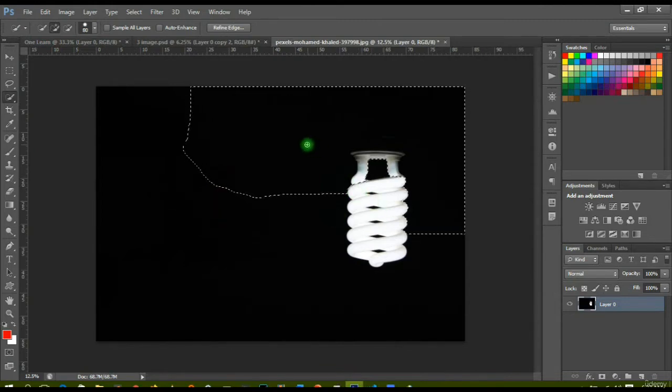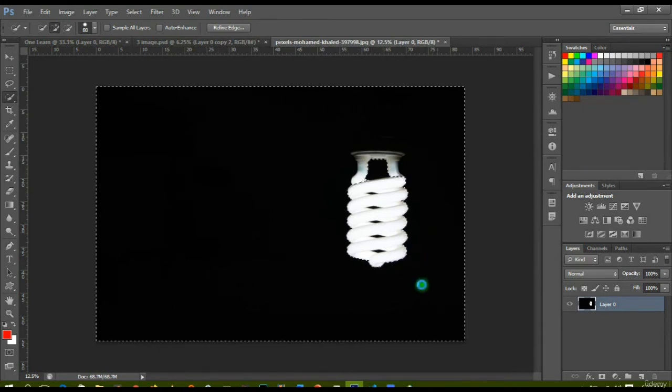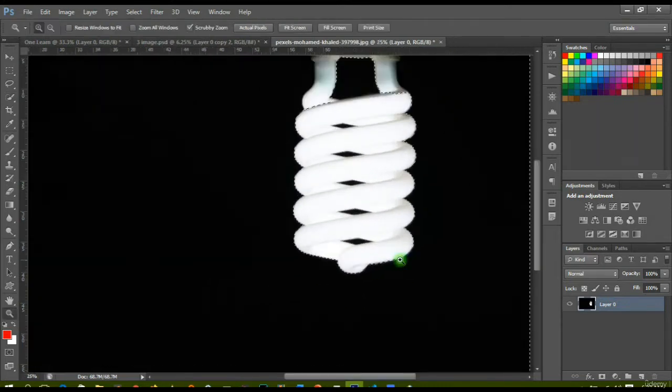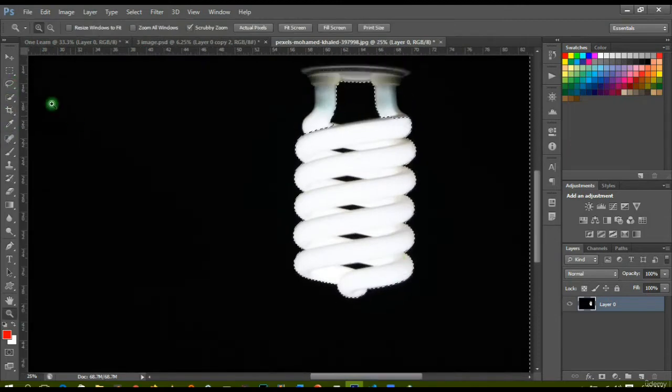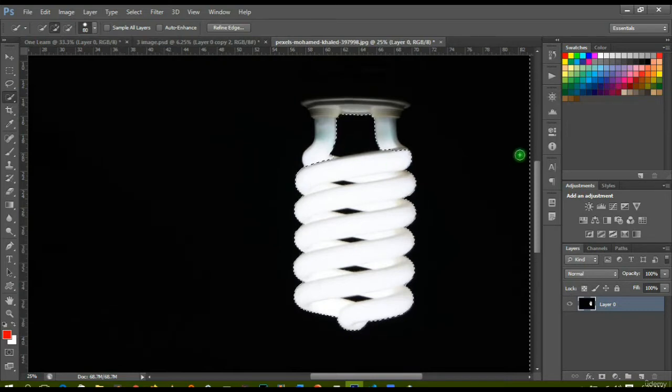You can see that the selection is actually trying to take the shape of the bulb. Okay, now you can see, although it's not perfect, I have selected the black areas. Let me zoom in. You can see I have selected the black area. Remember, I used my quick selection tool to select the black areas on the workspace, on the project I'm working on. You can see that it actually selected some of these white parts.